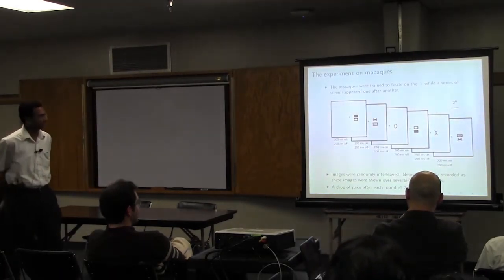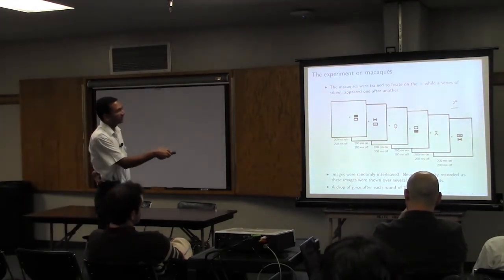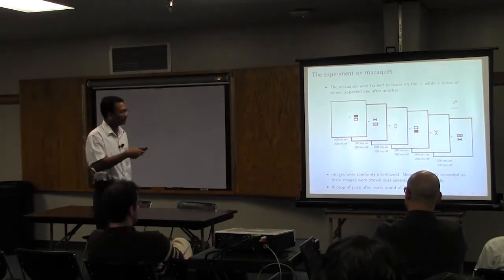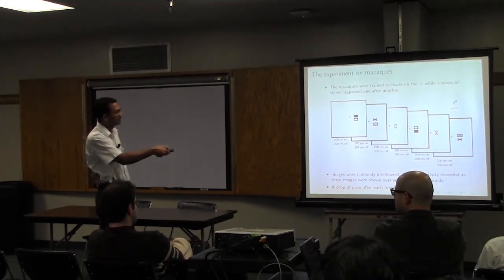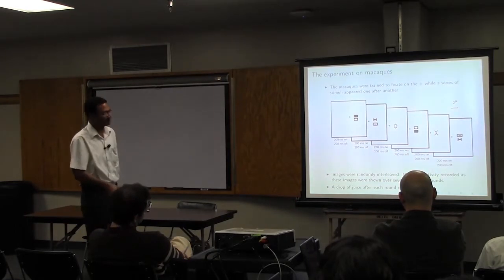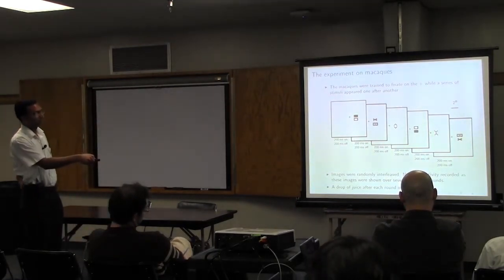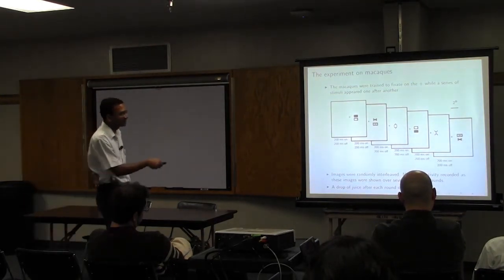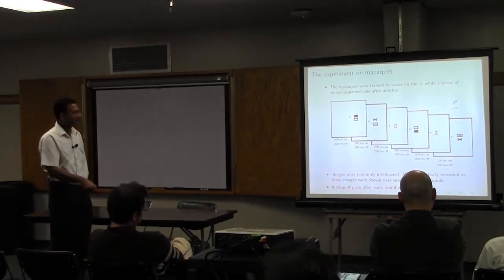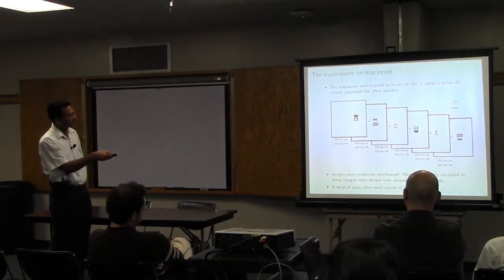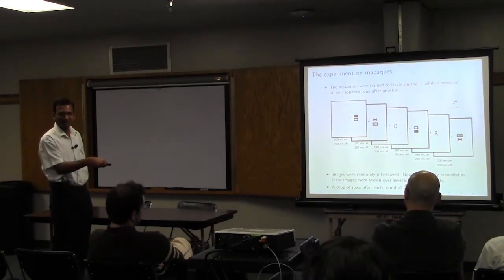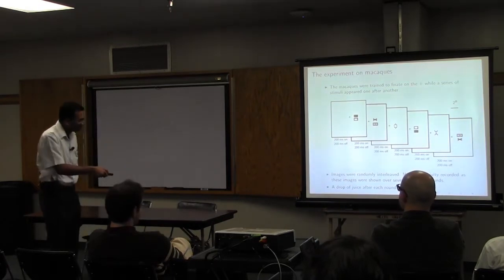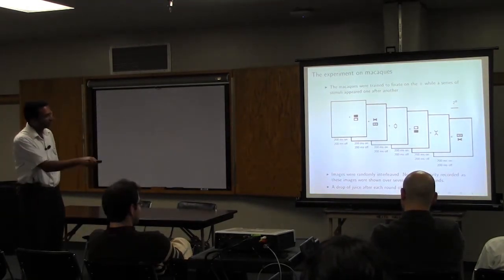So this was the experiment that they did. The macaques were trained to fixate on the plus sign. What they wanted to get was some subliminal activity while the macaque is focusing on this plus. While that's happening, a series of images were shown. Each of these images was on for 200 milliseconds and then off, and then another image came and was on for 200 milliseconds, and so on. This experiment would last about 2 seconds. To ensure that the macaques were focusing on this plus, at the end of the 2 second period they would get a drop of juice. We all want reward, so we are no different from the macaques in that respect. A drop of juice ensured that they were focused on the plus sign.